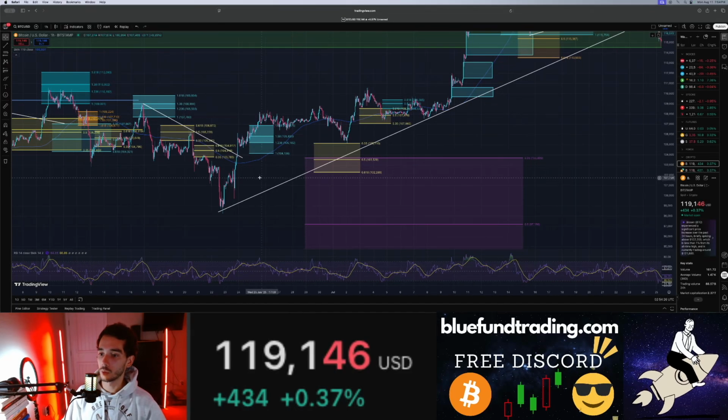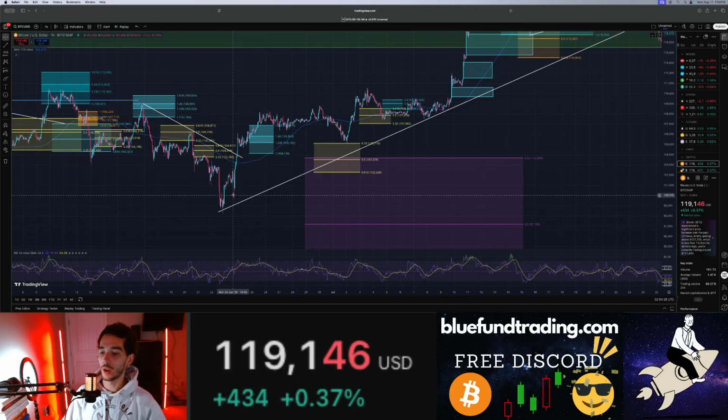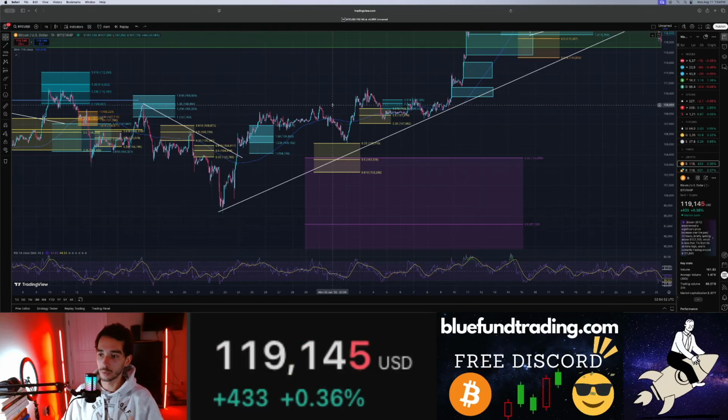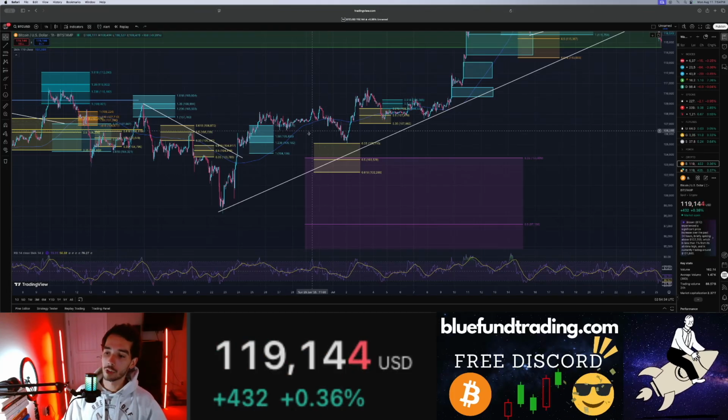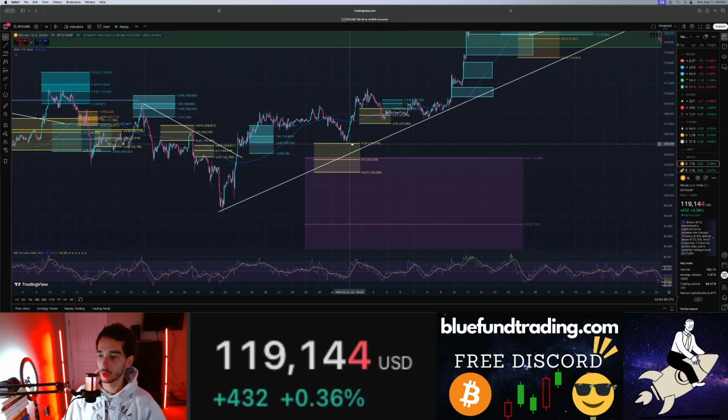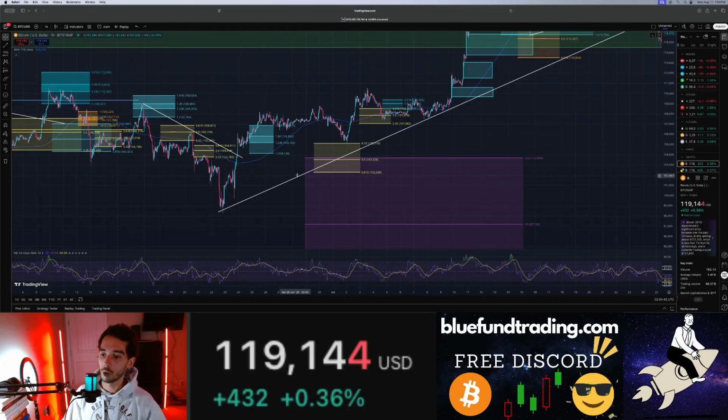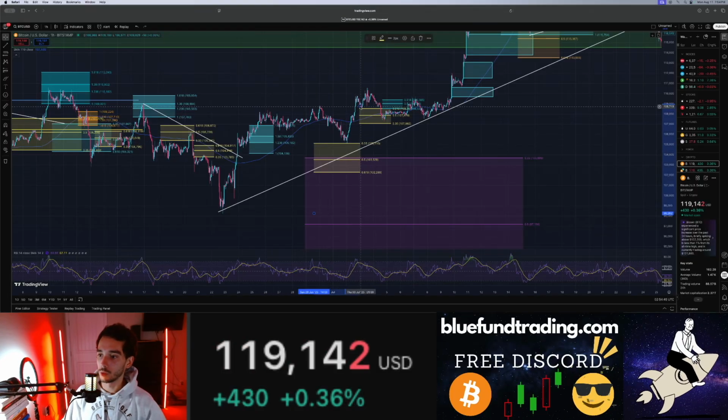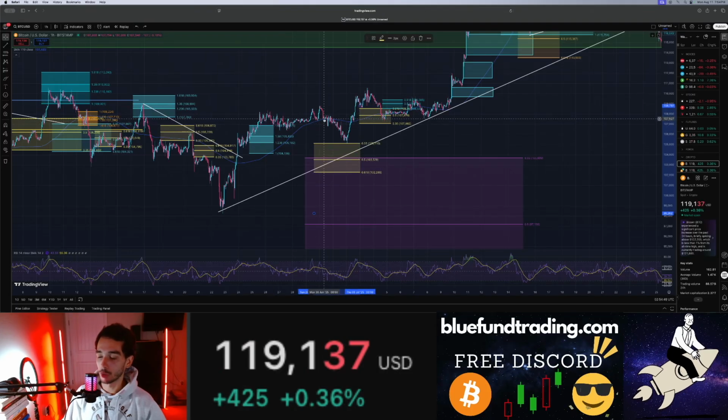But basically, what I do is that in order to have corrective moves within an overall view of the price potentially going higher, I was following the price higher, and I kept following it with this yellow retracement. So you just grab it and you move it to wherever you want. For me, it was just following the price higher. I continue to follow the price higher until the price comes down and touches the support area.